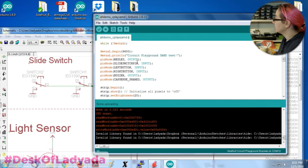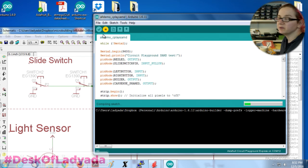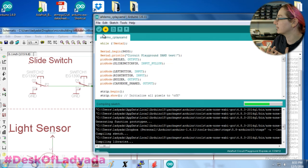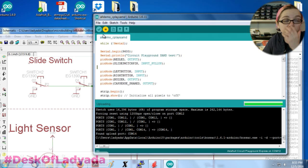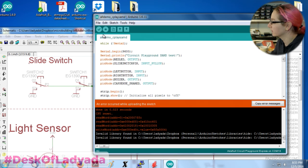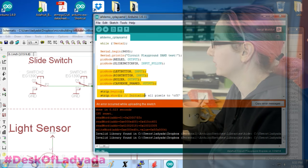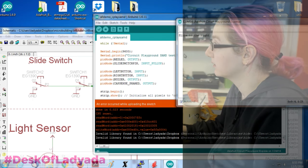For this, I wanted to have this be a pull-up because I changed the design. The previous design had each side of the switch connected to power and ground, but that is a little bit risky. There's a very small chance that if it's a make before break switch, which I don't think it is, but if it is, it could accidentally short power and ground. So I decided, let's just have a pull-up on there instead, because it's free. Why not?